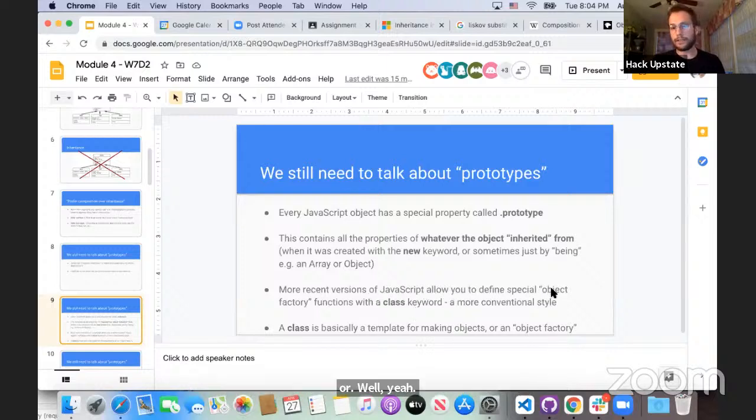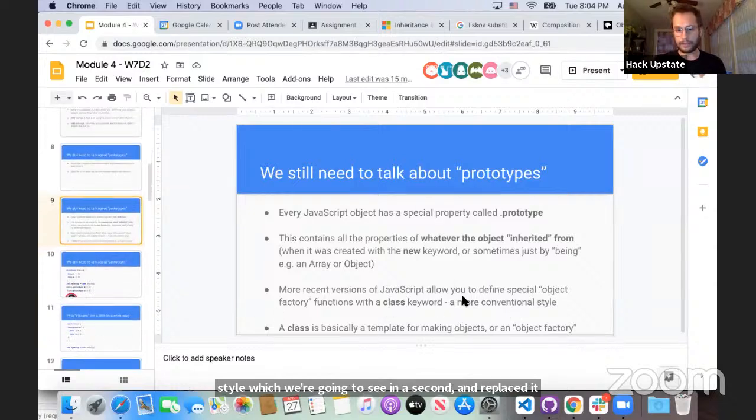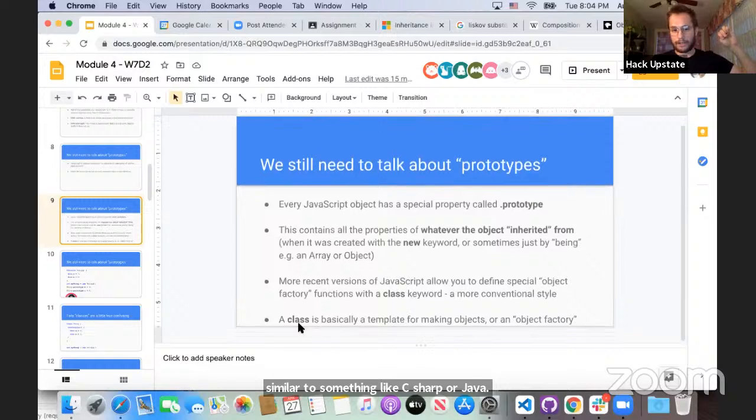More recently, people have sort of ditched the weird style, which we're going to see in a second, and replaced it with this special class keyword, which looks much more similar to something like C# or Java, but it's kind of fake. And really what you need to take away from this is that classes are like templates for making objects. They give you an object that has predictable shape.